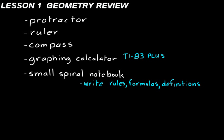My background is in science and engineering, and in science and in engineering we use lots of different tools to help us solve problems, and that's a huge part of learning mathematics, that it helps you develop thinking and problem solving skills. So think of the rules, the formulas, definitions that you'll be covering, think of those as tools. And you can write those down in this notebook, and that notebook can be like your toolbox. And anytime you need it, a test, homework, whatever, you can open up your toolbox, find those tools that you need. The most important thing is knowing how to use those tools.